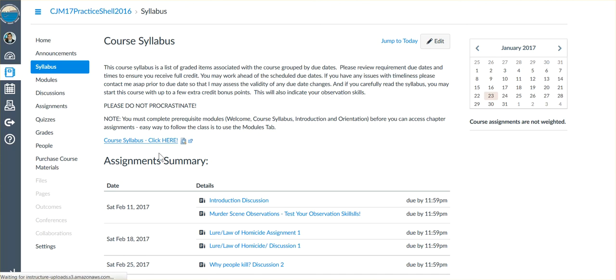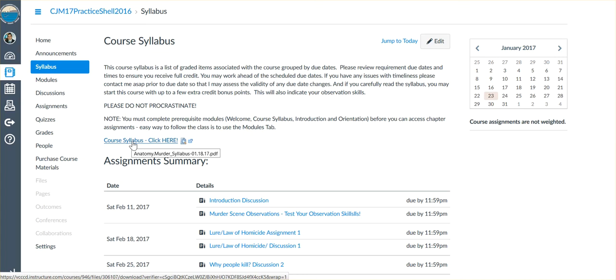Now, to bring up the syllabus, you will click this link here, Course Syllabus. Click here. And the syllabus is what a college syllabus should be, though, as some of you have taken me before, know that my syllabi are just a little bit different, but they include your course requirements, your learning objectives, and other requirements as is indicated by the college itself.